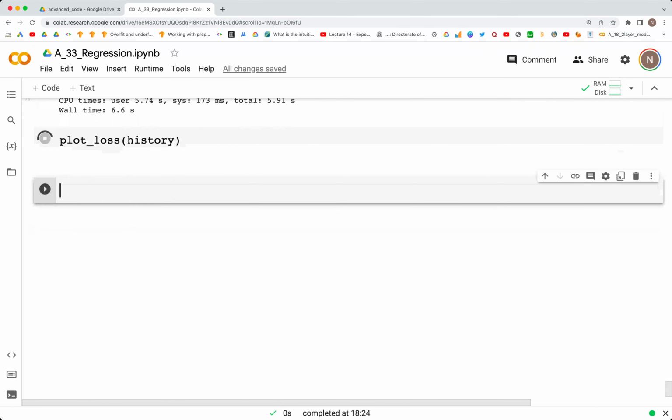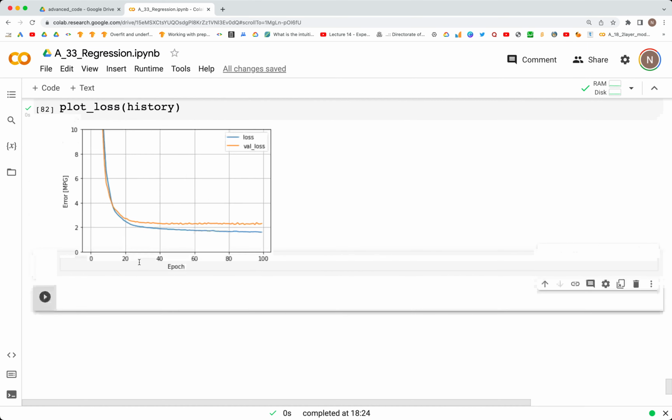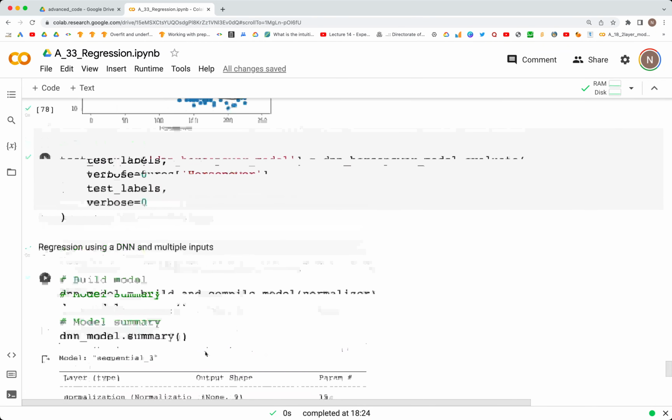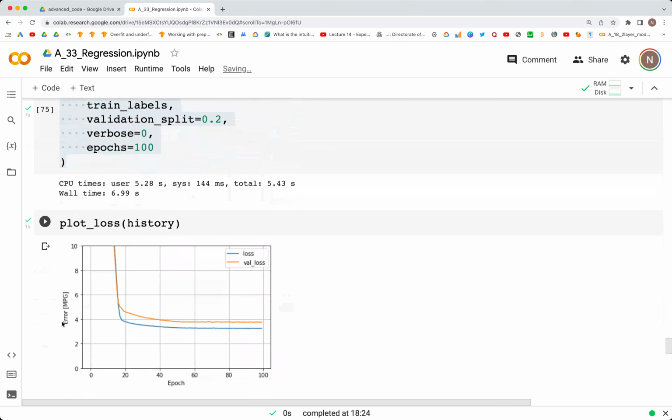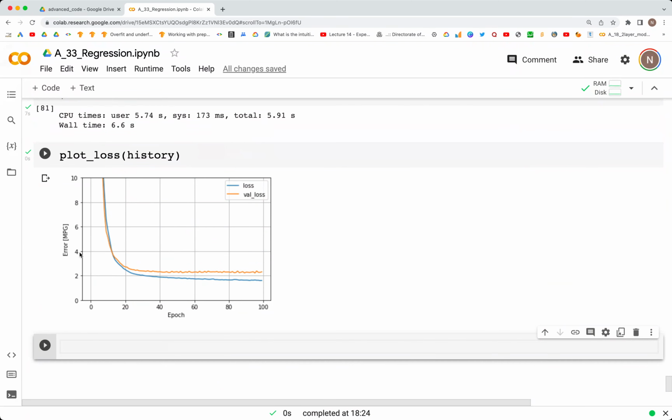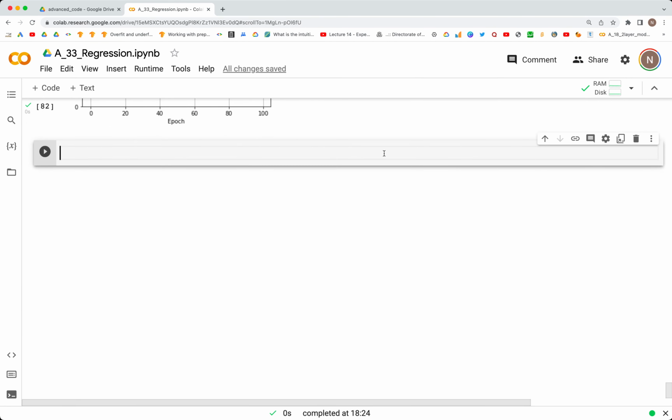And now when we plot the loss, we should see the gap between the validation and prediction reduced. But in this case, if we go back up here, we have the error that was around just below 4 for validation. Here the error for validation has come way below 4. It has reached close to 2. But then the training loss also decreased, and therefore we still see the gap between those two. But overall, the validation in this case with multiple features and more layers, we definitely improved the score. We did improve the performance of the model.